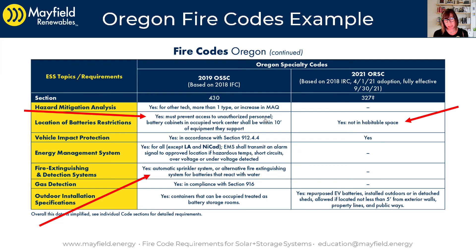Even though this table is more detailed since it covers just a single code cycle, it's still simplified — we didn't copy the code verbatim word for word. So if you're in Oregon, go to the Oregon specialty codes and look up the specific requirements to make sure all the language matches your plans. Also, don't just go by the I-codes version, because individual locations can and often do modify the language. You'll see that in California — they use the base language of the IFC, IRC, and IBC but modify it for their jurisdiction. Make sure you go to your building or fire department to look up the exact language they're utilizing for your jurisdiction.